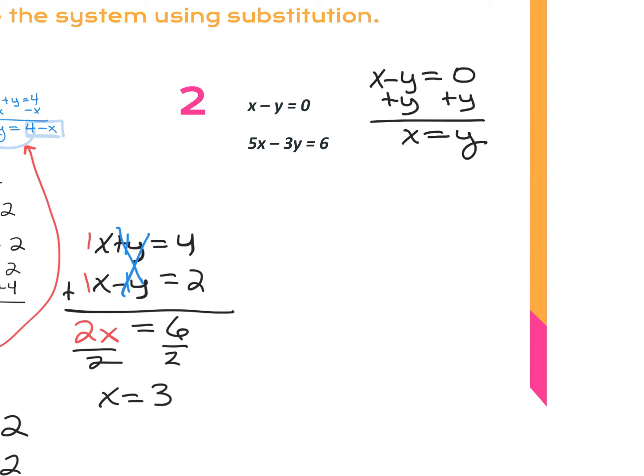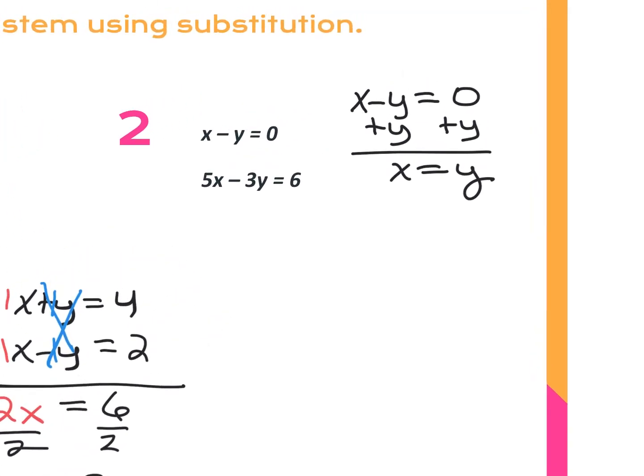So this should be a clue that when we're all done, the ordered pair we get is going to have the same number for both x and y. But let's go ahead and follow through and do the substitution. So the equation that you rearrange, you cannot plug what you just got back into it. You have to plug it into the second one, or the other one. So here, I'm going to take out x, and I'm going to replace it with what x equals, which is y.